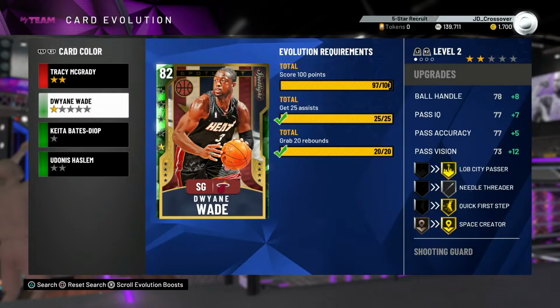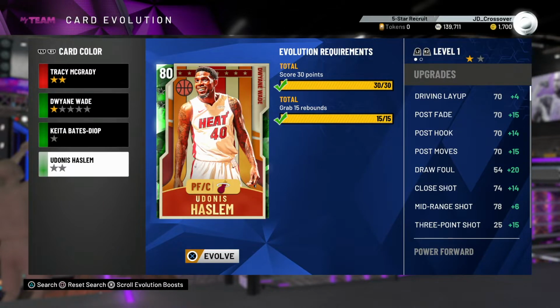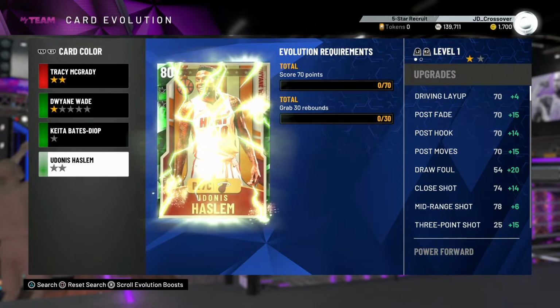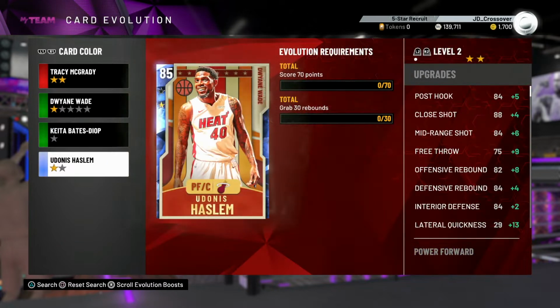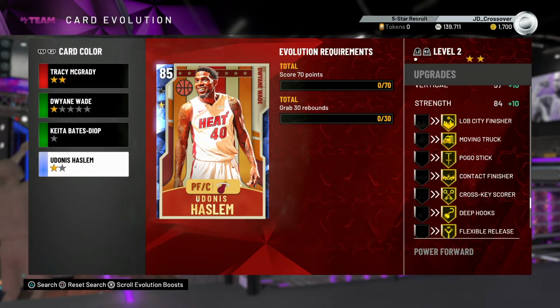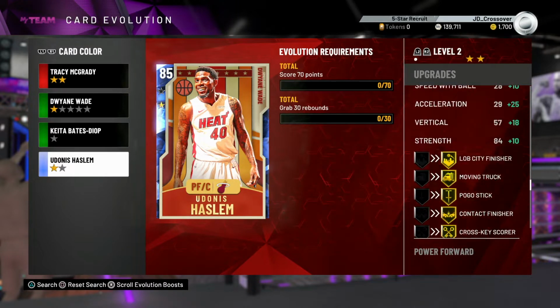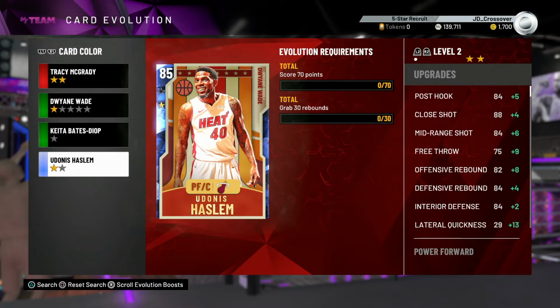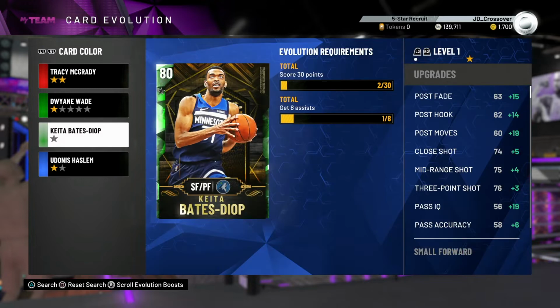Card evolution, we can evolve someone. Can we? Why did that? Oh, there we go, Udonis Haslem. We've got him evolved. He is now going to be up to an 85 Sapphire, I believe. There we go, and his stats are actually pretty solid right about now. And if we get him up one more, he's going to get a hell of a lot more gold badges and some more crazy good stats. So I'm actually looking forward to playing him. 30 boards, 70 points, that's not too shabby.